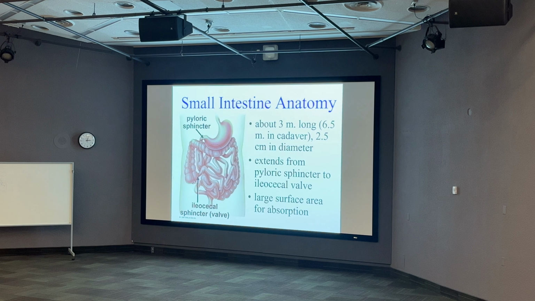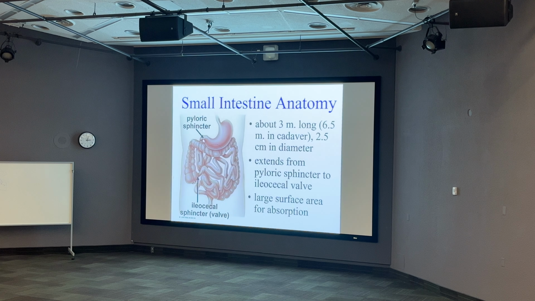Why do we call it the ileocecal valve? It's the boundary between the ileum, which is the distal end of the small intestine, and the cecum, which is the proximal portion of the large intestine. So the name is actually telling you the two parts of the intestine that are side by side and linked by that valve. We'll talk more about the junction point between the small and large intestine just tomorrow.